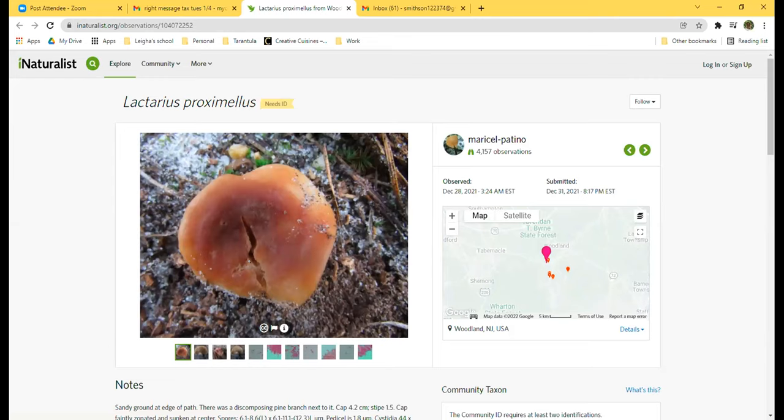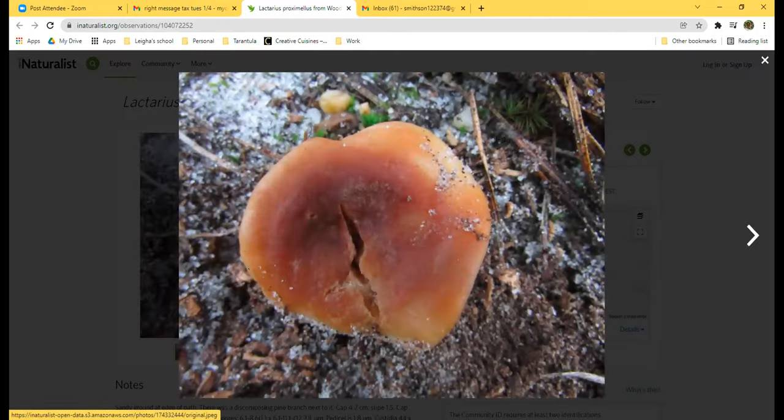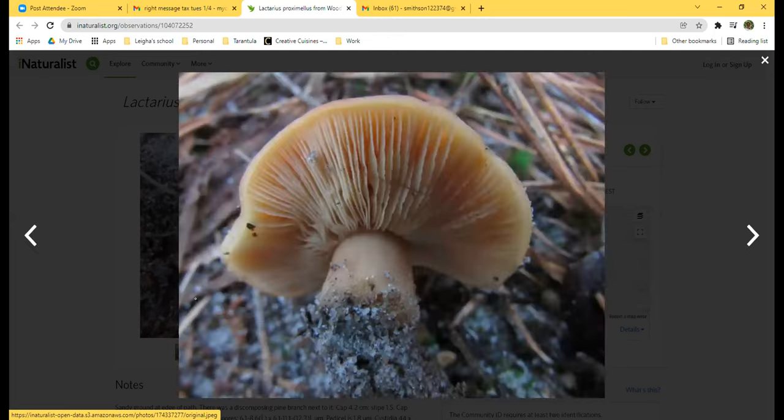Okay. I found this the same day on the road to the blue hole, at the side of the road. It was growing next to a very rotten piece of pine, but it was still good. I worked on its micro. I got the spores. The only thing that I could not get was the milk. No latex came. And the stipe is so short.